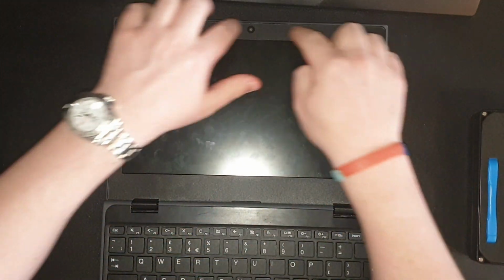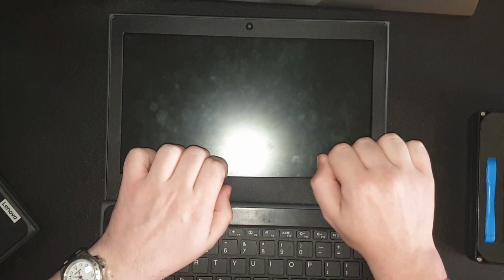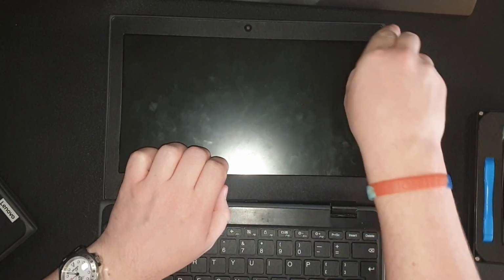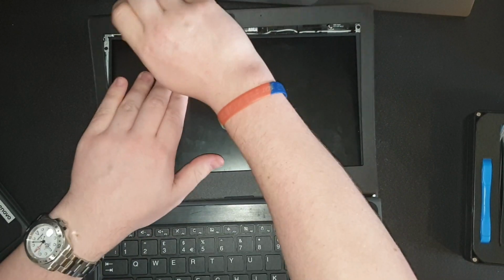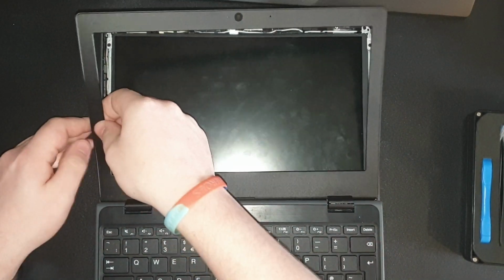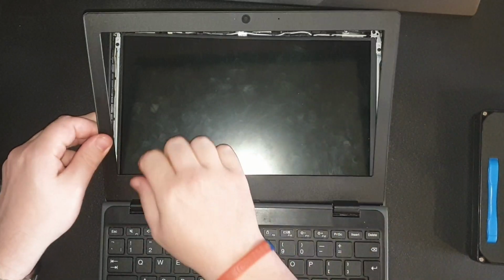So starting off, we're going to take off this bezel. Now most of these bezels with most laptops just pop off, so you have to be quite gentle, especially with the one that you know works. You start to pull it off around the edge. Be very careful if you're doing this with Dells. Very occasionally they snap on the corners here because they're quite weak.